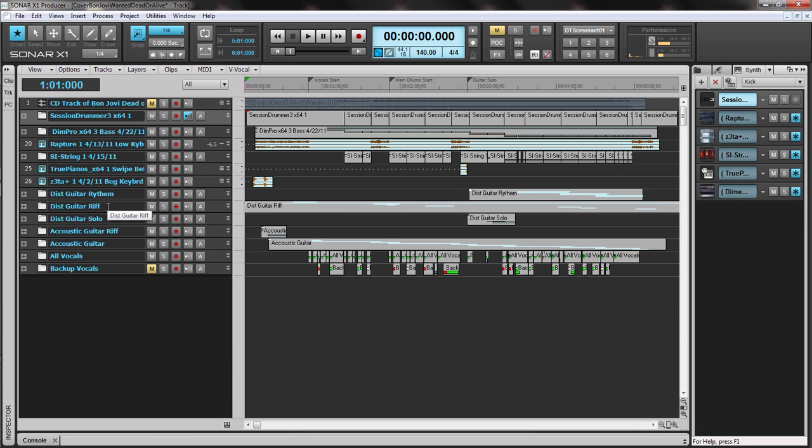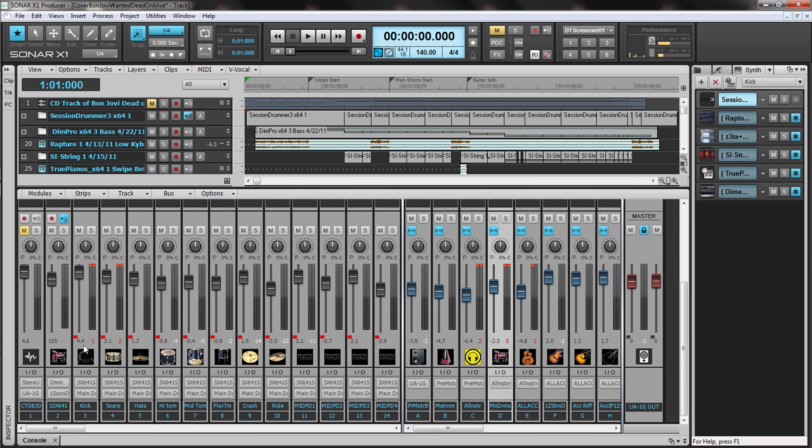If I click D and open up the mixing console, you will see here on the left-hand side I have this icon of the drum set, and it's really easy to insert these icons. All you have to do is right-click, go Load Track Icon, and there's a whole set of folders that comes up for that, so that's really convenient.